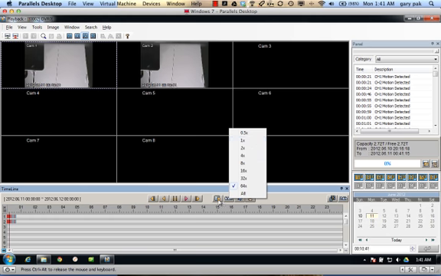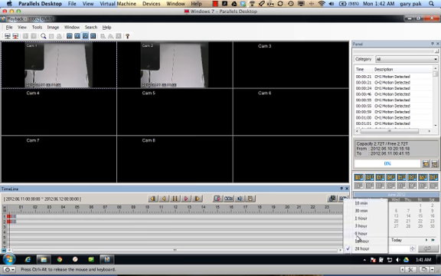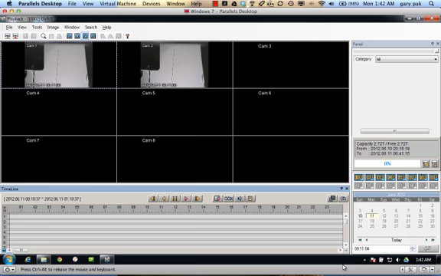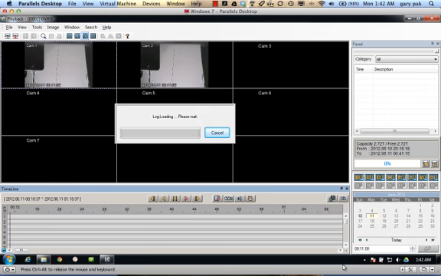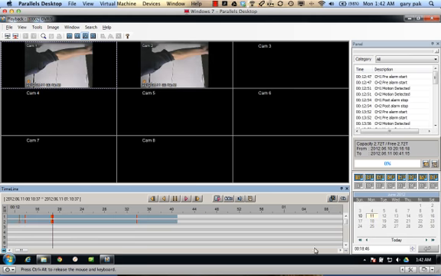If you hit this button right here, it says event only, you know, only skip to where there's motion only. Try to make this highlight and fine tune it. So I'm going to go back to a 24-hour increment. Try to get there so you can see playing back only in the red spots. That's pretty much it.